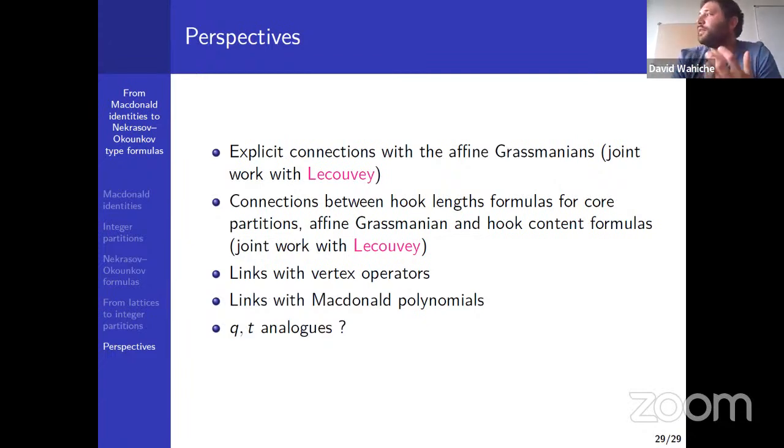What is hidden behind the idea of Maya diagrams or beta sets, for instance, is the idea of vertex operators. So what I'm currently working on is the exact connection between the tools that I used to do the little decomposition and the vertex operators objects. Finally, if one wanted to derive Qt analogs, it would be interesting to see what the lengths of those formulas are with MacDonald polynomials, for instance. And the goal would be for us to be able to derive Qt analogs. And thank you for your attention.